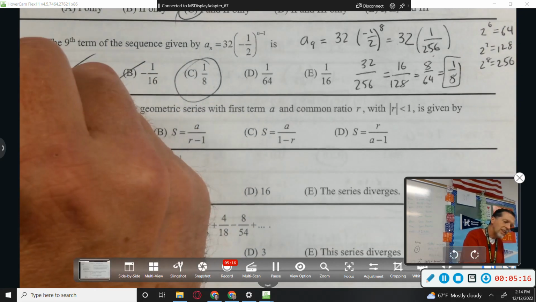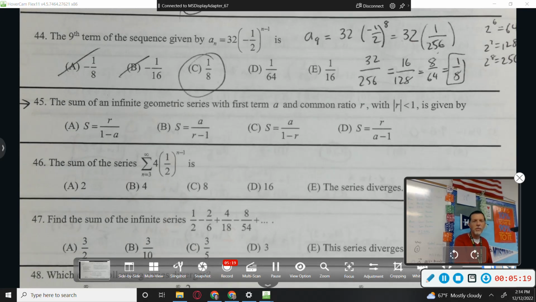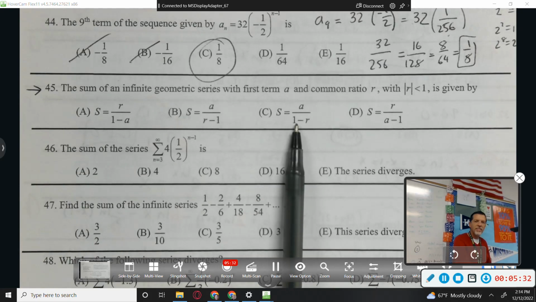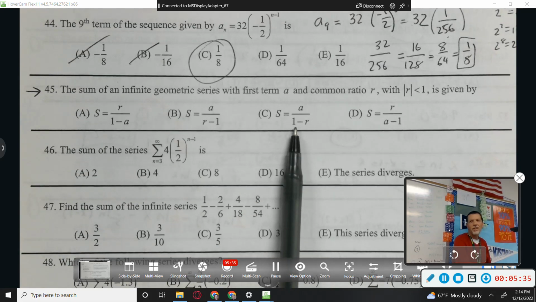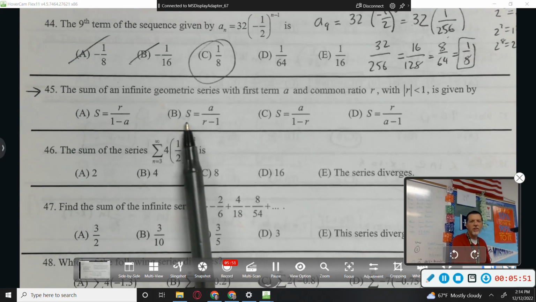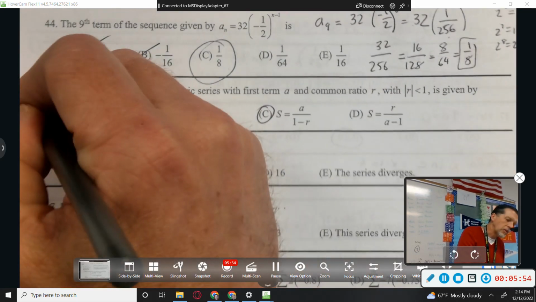45, that one was exactly on the test from that unit, if you remember that. So which one is it? I got all the right letters, they're just all jumbled up. Leo thinks it's C. What do we think of Leo? That's the real question. Not too fond. You think you agree? No, right now you're scaring me. Yeah, I think so. A's in the top. A's in the top. And then it's 1 minus r, not r minus 1. So yes, of course Leo was correct.